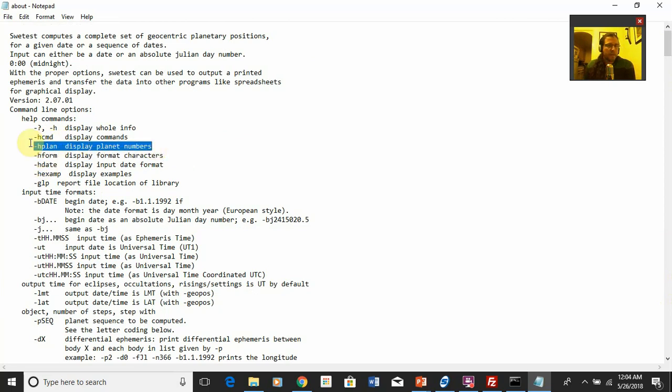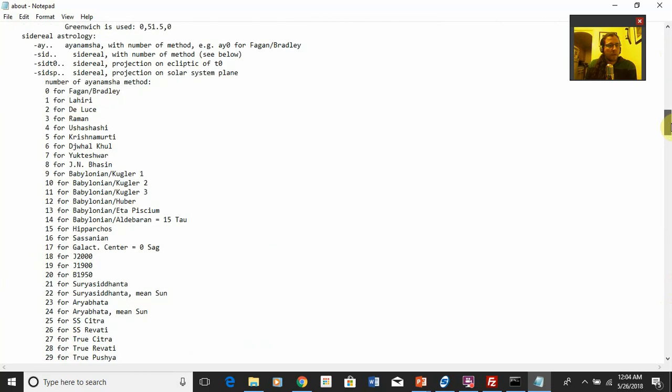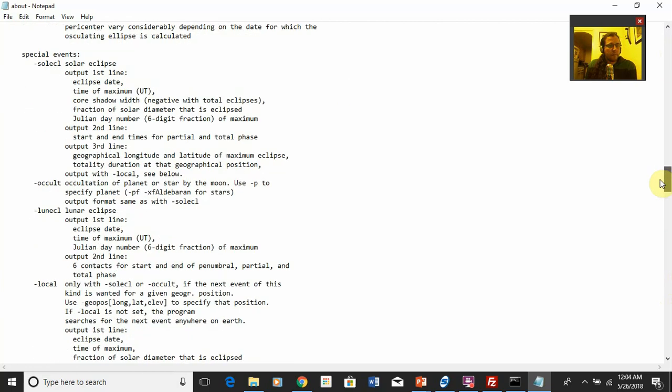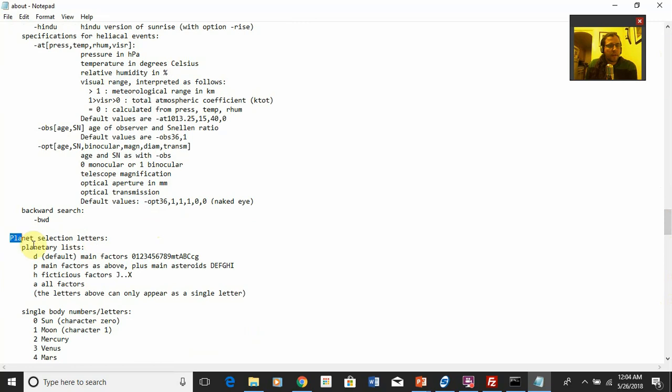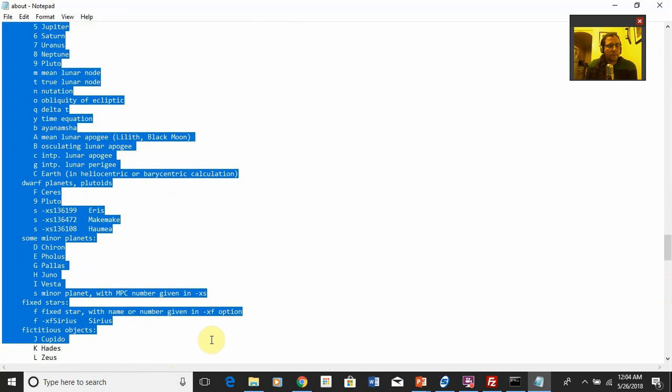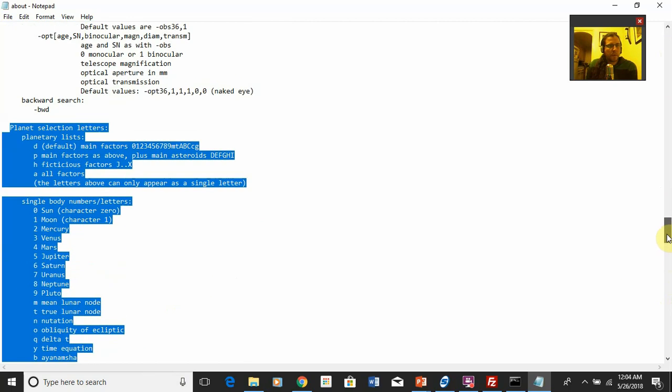And then these planet numbers, what is that? So if you just want to look at a particular planet, you can do that. Or if you wanted to look at a range of planets, you can do that. Here's the planet section. And so the default, if you just run the program by itself, is all these different things.